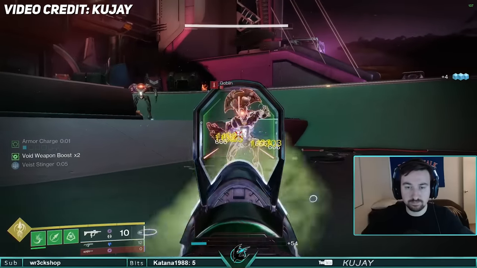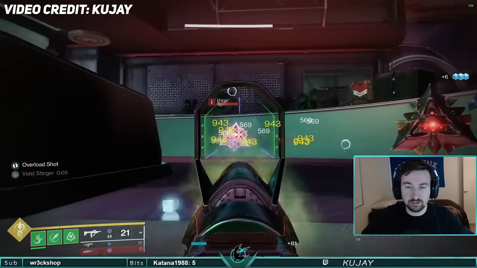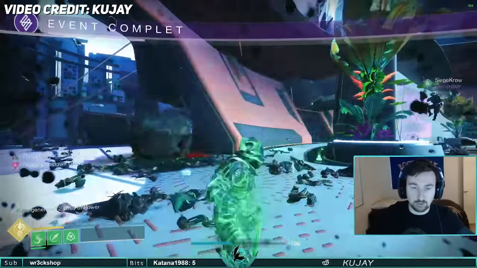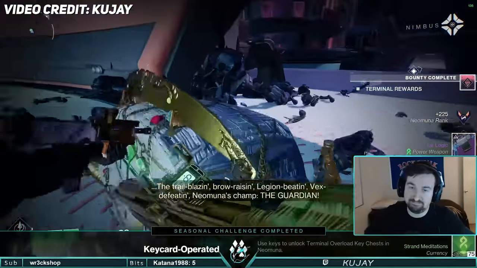Now, you go back to the Vex Incursion Zone and essentially just play the terminal overload activity. If it's also in the same area, that's fantastic, so you can double dip and then beat stage 3 and open an overload key chest. Pretty much what you've already been doing for all these other activities.